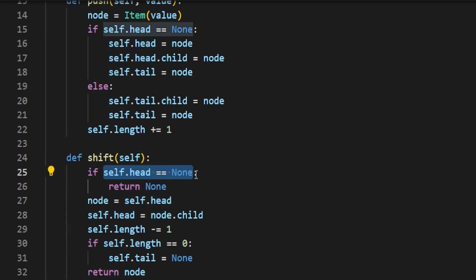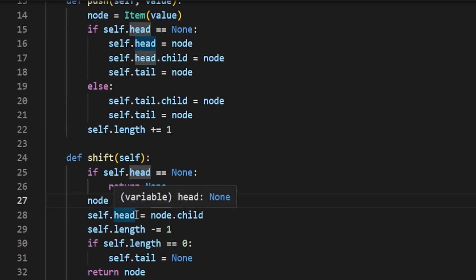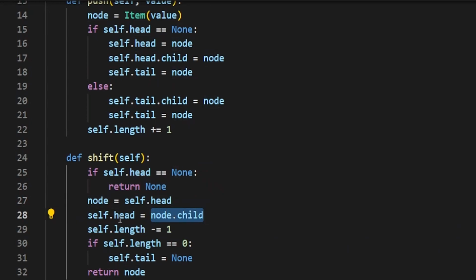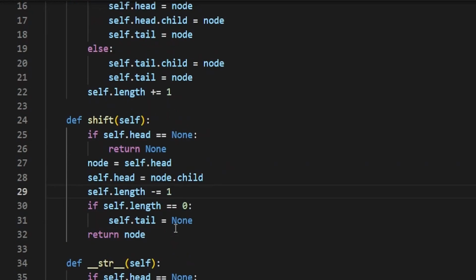So if there is nothing, because the head is always the start, then we return nothing. Otherwise, we're going to set the node to the current head, then set the head to the node's child, and then decrement the count, or the length. So we're basically taking one away from it. And then if the length is equal to 0, then set the tail to be none. And then we're going to return our node.